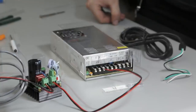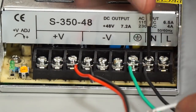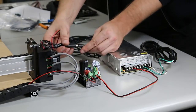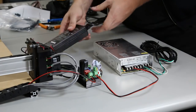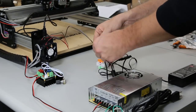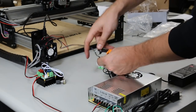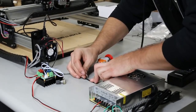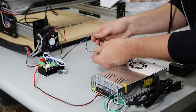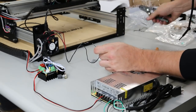Attach the power cord — green goes to ground, black goes to neutral, and white goes to load. Plug the pigtail adapter into the other power supply. Unravel the wire for the pigtail adapter and split the black and white wires from each other. Use the razor blade carefully — you don't want to cut into the copper, just separate the wires.